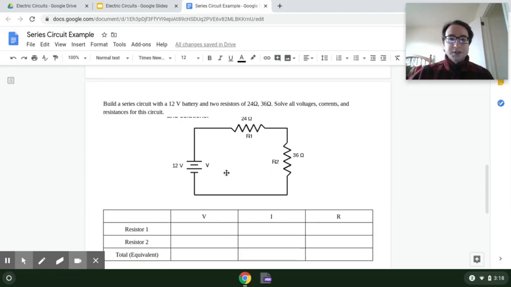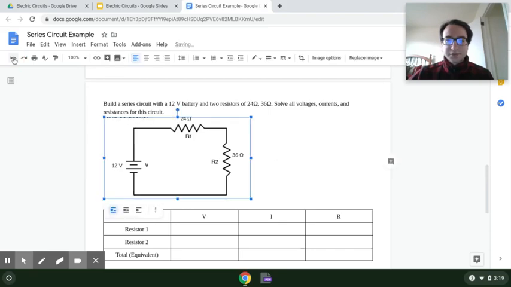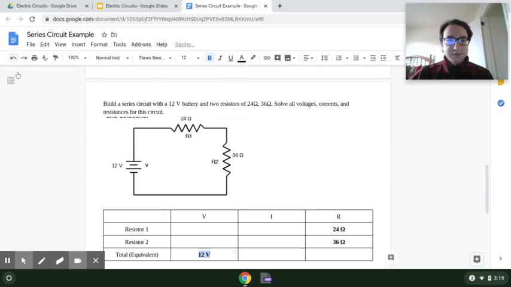Okay, so obviously the first thing you want to do is fill in your givens. So we have our resistance values of 24 and 36 ohms. I'll make the 24 ohm resistor 1 and the 36 ohm resistor 2. So we're going to fill that in here and here. And then we were also told we had a 12-volt battery. That's the total voltage. Total voltage comes from the battery, so I filled that in down here. So this is all the information we have given: total voltage and each individual resistor value.